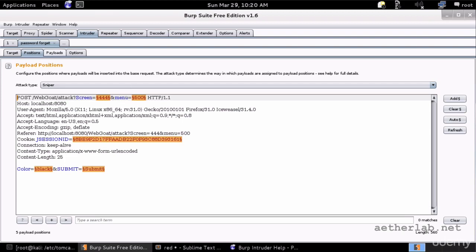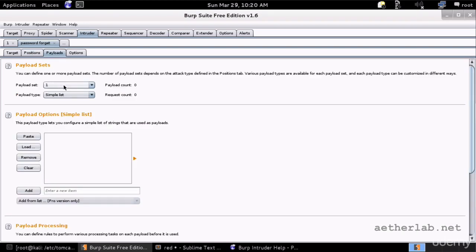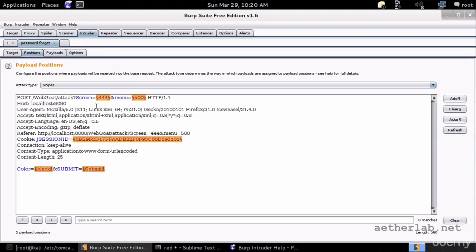If you come here to the payload, there is just one payload set, and then this payload set will be used for each position after each other. So we have 5 positions here. If our payload list is 10 elements long, then that will create 5 times 10 requests. So 50 requests will be sent.